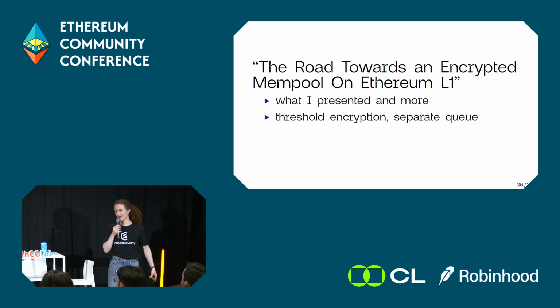Now I want to highlight this document published by a bunch of people I've been able to talk to, which is called the Road Towards an Encrypted Mempool on Ethereum L1. In particular, they have a lot of interesting out-of-protocol solutions that don't necessarily require a hard fork, which is something that I was not able to experiment with because of time as well. And I think a lot of what I presented is found in this document. There's also more interesting research in that space. So just a shout out to Mark from Nethermind and all the Shutter people, and there you go.